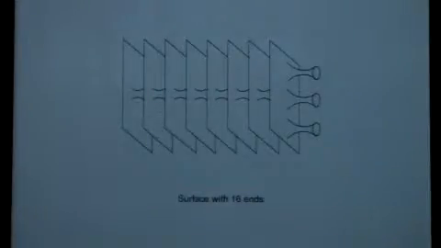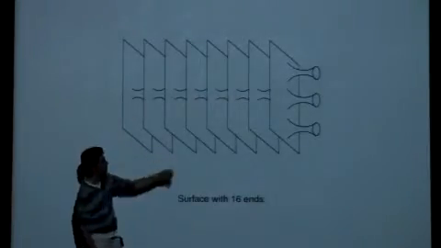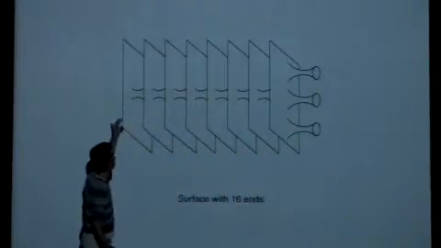Another type that we were able to get is this one example with 16 ends, but we could have any number, just a multiple of 4 on the ends. These ones just add in one neck between each plane and then have any number of the necks here that would then be identified back in the quotient with this side.